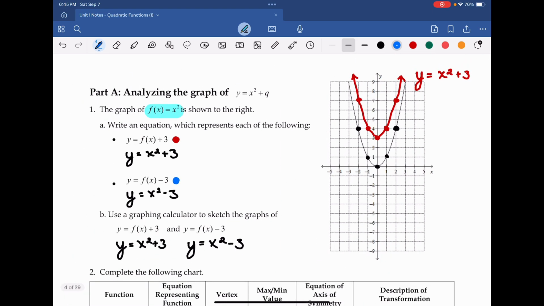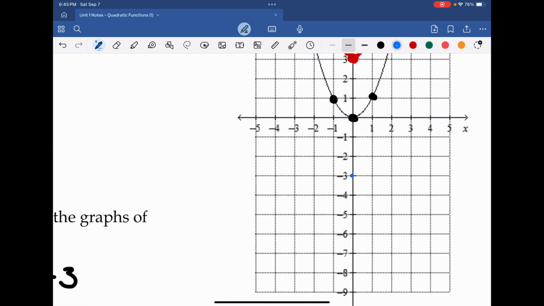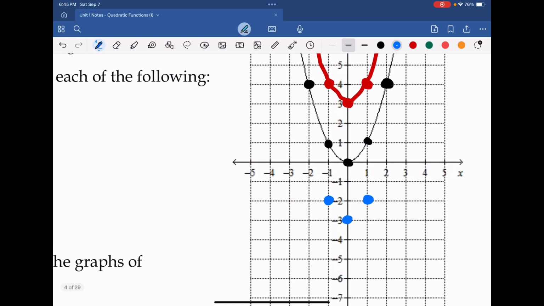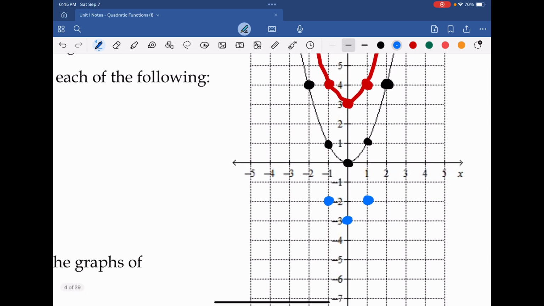If I'm at 0, 0, now I'm going to be at 0 and negative 3, so I'm going to be down here. If I was at 1 positive, now I'm going to be at 2 negative. If I was at 4 positive, now I'm going to be down here at 1. Let's draw our tails with the arrows on the end. There we go. Perfect. Try to make them as neat as possible.